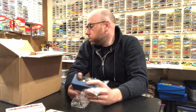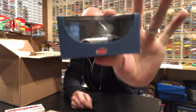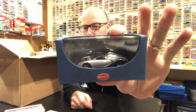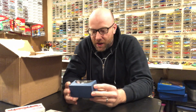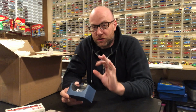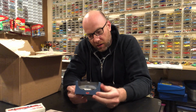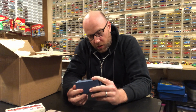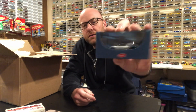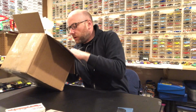And oh my goodness. All right. This. Yeah, buddy. I want all of these Bugattis. I've got the one that's black and red. I got it for a super deal at the Hot Wheels convention of all places. And then I have this. This is an Auto Art Bugatti. And this color of it, I think I like a lot better than the black and red one. That is pretty. Oh my goodness.